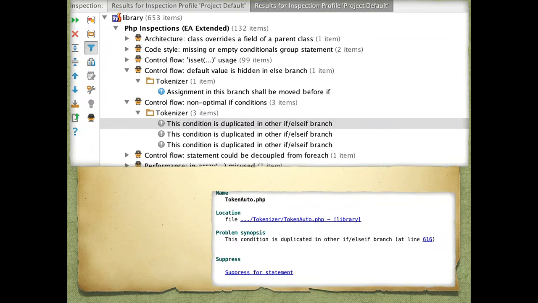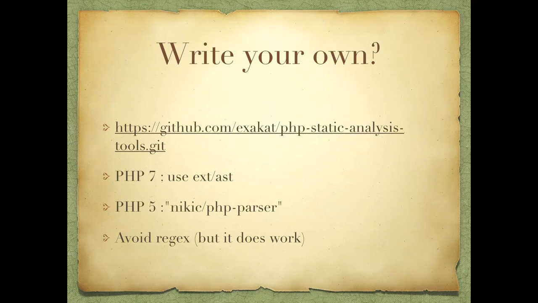So finally, if whatever I've listed here is not interesting, or you have a bright idea, you want to check coupling, you want to check your MVC concepts in the code, like all the templates have no access to the database, things like that. If you want to run your own, there are different tools. I have a list of them online. This is just a list of different tools.